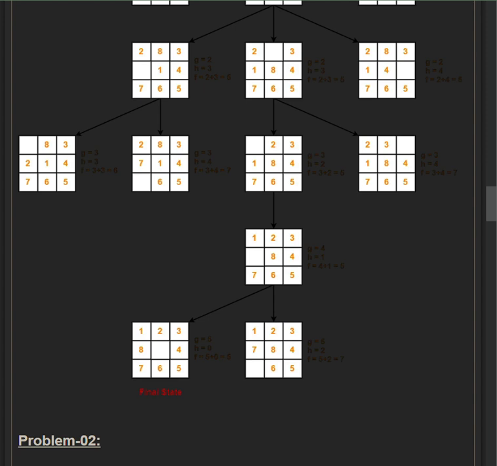All right. So here was how A-star works, from pathfinding in video games to solving puzzles like the eight puzzle problem. And this is the most famous problem, as it is very easy to understand, and we know that A-star is one of the most powerful algorithms for finding the optimal path.